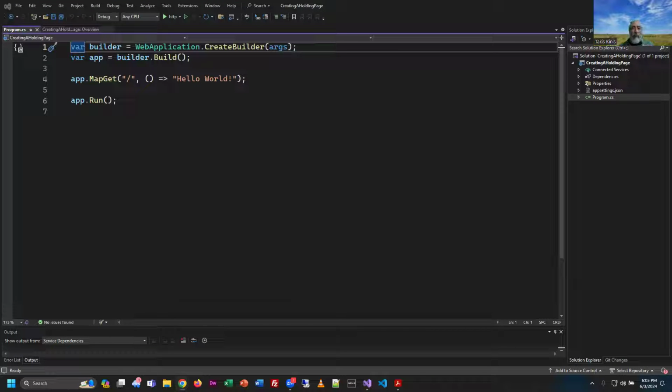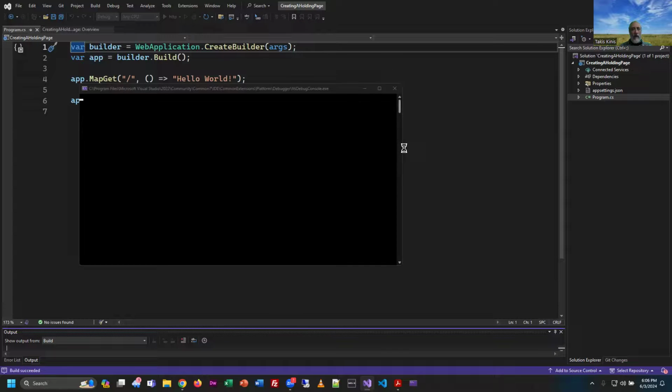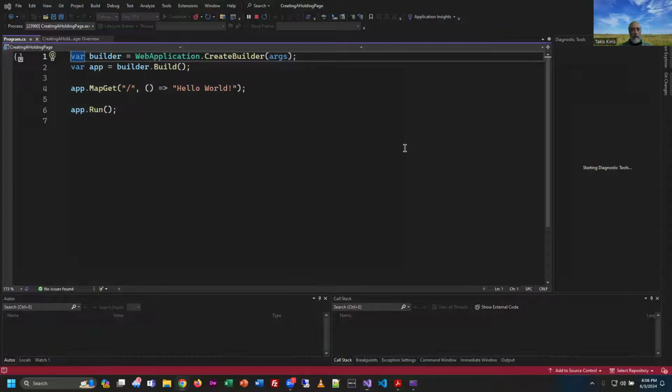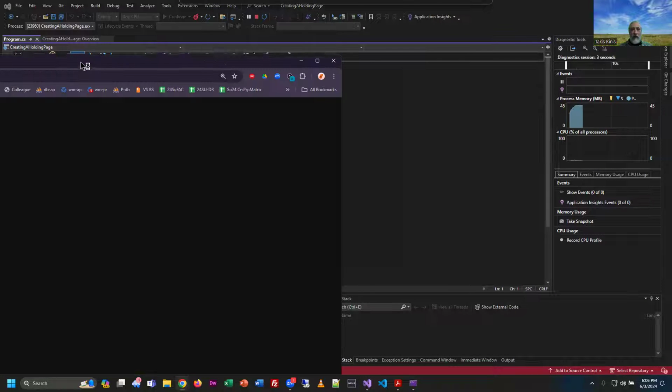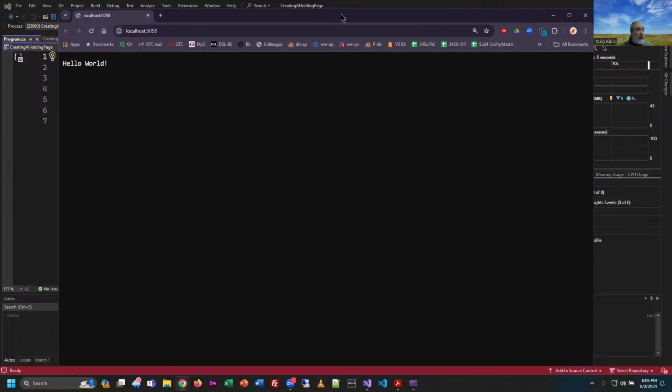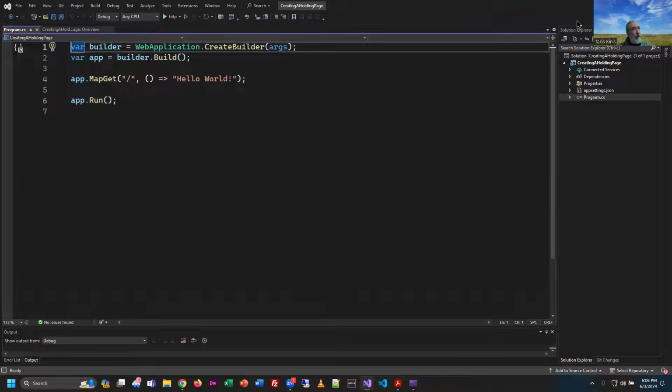All right, so this is the default when you don't put anything in. And if you guys remember, if you hit run on this, I'm going to go ahead and do it just to show you. So here comes the run. See where my browser comes up on screen number 2, of course. And it's just a simple hello world app. I'm going to go ahead and close this. I just want to refresh your memory on that. I didn't do anything to create this aside from just hit create, right? And make a couple of selections.